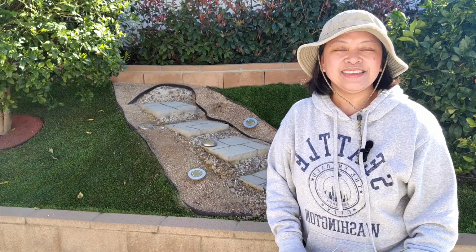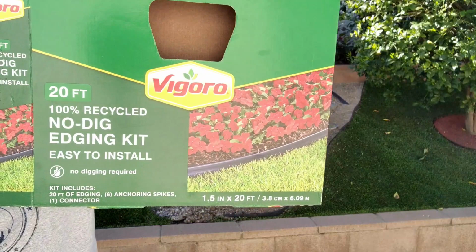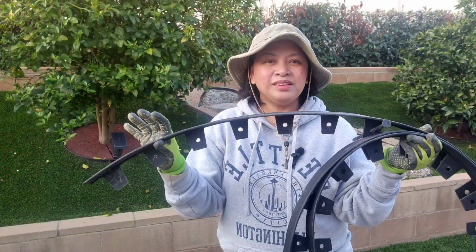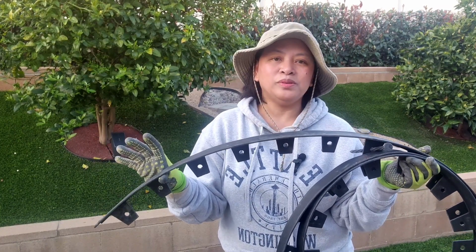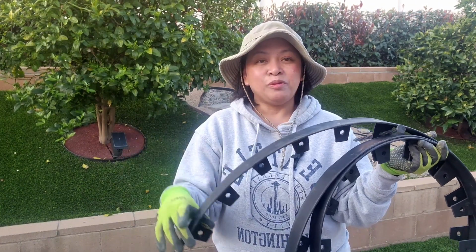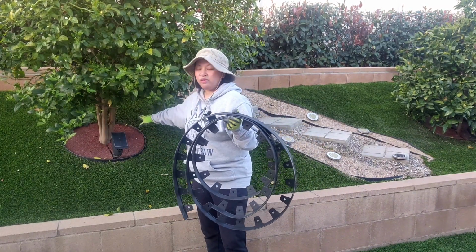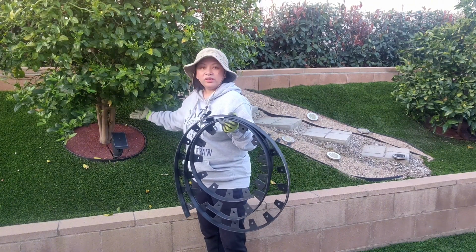Hello everyone, so it's the next day, and this time we're gonna do the edging landscape, and this is the one that I've been using. You can buy this in individual pieces, or you can buy it as a kit. This one comes in different lengths, and you can buy it from Home Depot or Lowe's. I've had this for a while because I've been using it for a lot of our landscape, from the front yard, side yard, and backyard. As you can see here, I've used it with the transition from my artificial turf and the plastic mulch mat underneath the tree.